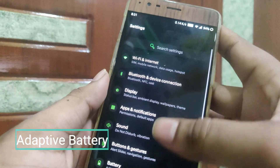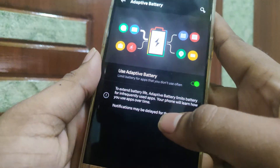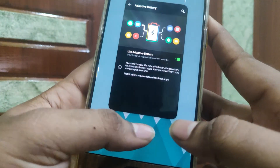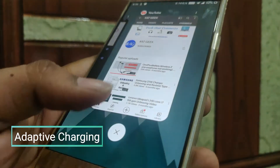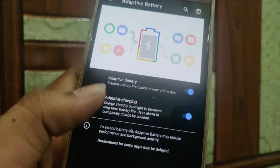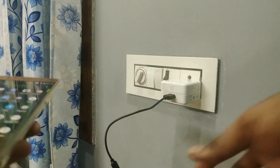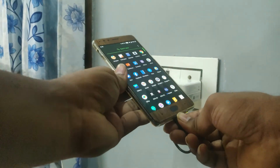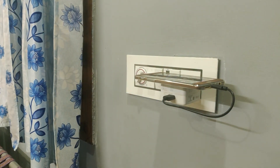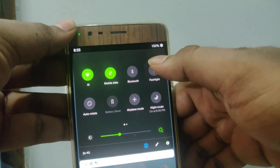Nowadays we have adaptive battery, which helps to regulate and limit battery usage for infrequently used apps, and your phone learns how you use apps over time to optimize charging. You might also see adaptive charging, which is available on Pixel 4, Pixel 4 XL, Pixel 4a, Pixel 4a 5G, and Pixel 5. Adaptive charging helps prolong battery life — it only works when you charge the device after 9 p.m. with an active alarm set between 5 a.m. and 10 a.m. It will stay at 80% overnight and reach 100% about an hour or half an hour before the alarm.